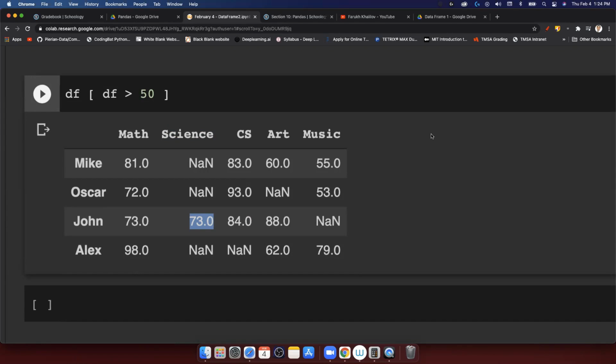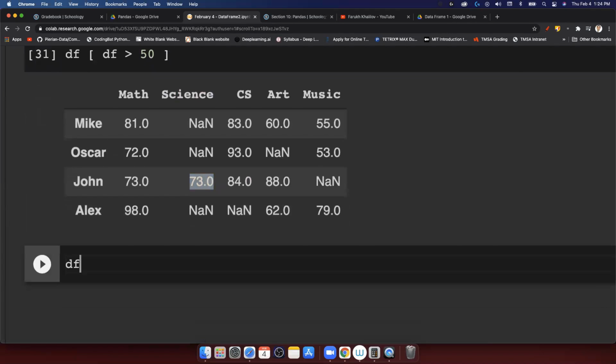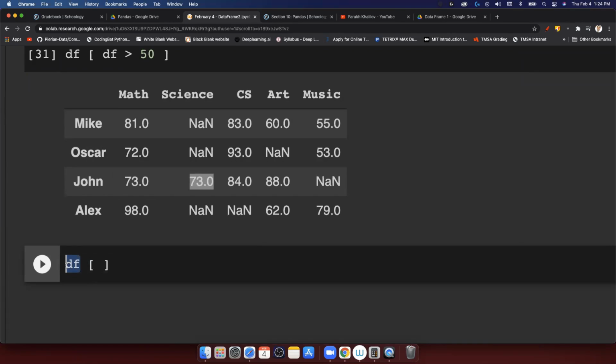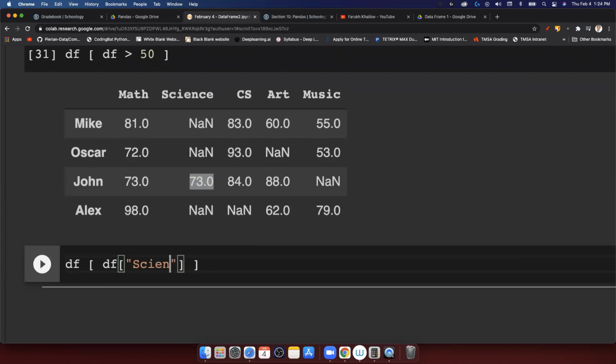So somehow, I need to sort it and get the data that is valuable for me and pass it to another department. So my department says, hey, can you clean the data, please? And can you pull out those names who are more than 50 in the science class? Okay, so let's say I will say df and I will open the brackets. So that is the default, do not forget. If you want to sort something, you write your data, whatever your source is, and you write the condition. So I will say from my df, science which is more than 50.